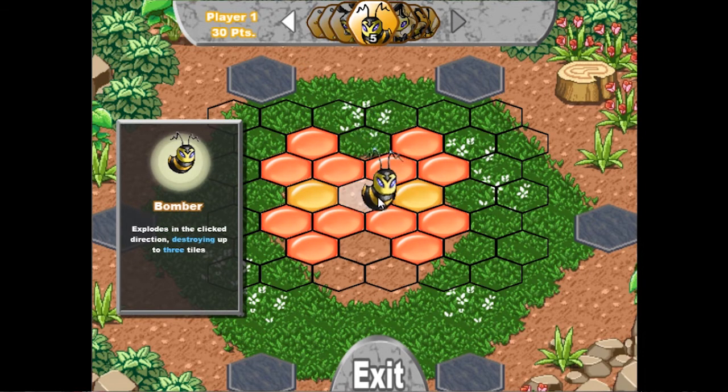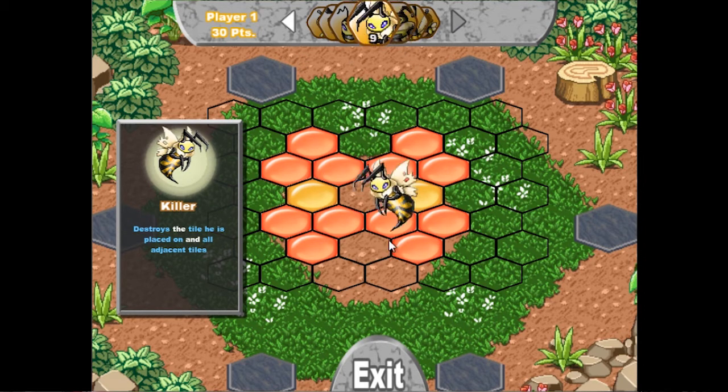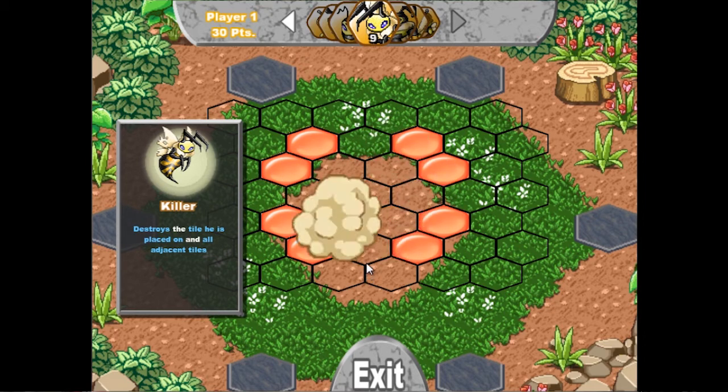Bomber bees. This is how you open up some spaces for you to use. They allow you to hit 3: the one in the center, and 2 to either side. You can click and drag which ones you want it to kill. Burp. That's pretty straightforward. No one gets those tiles, they just stop being useful. This is the giant nuke bee. It's expensive, and it does a 360-degree nuke. So it's kind of useful when you're trying to capture some more squares back.